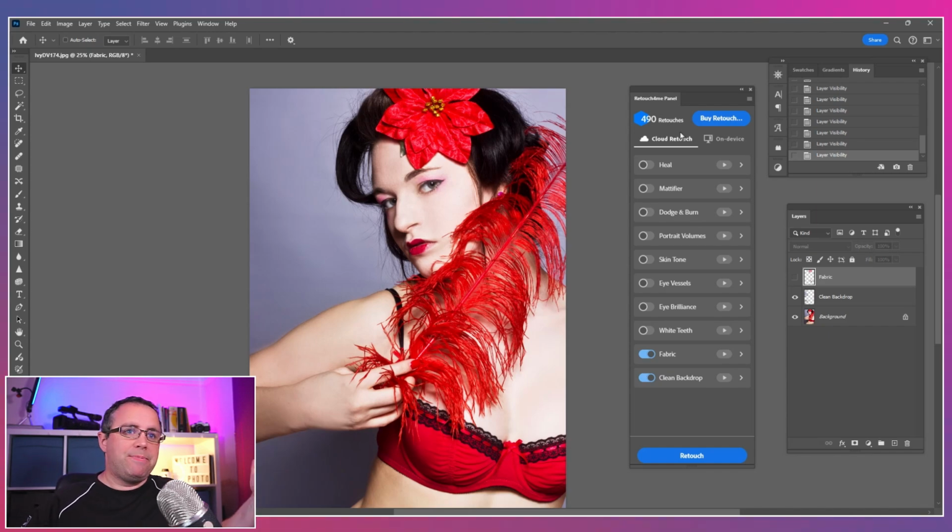So yeah, check it out if you're a portrait photographer. If you do a lot of retouching and you just want to save yourself a bit of hassle, you just don't want to be sat on your computer until 3 o'clock in the morning, then check out Retouch4Me. I think it'll be very useful for a number of different types of photography, whether it is weddings, commercial, headshots, portraits, fashion, anything like that. I think it covers quite a wide range of tools.